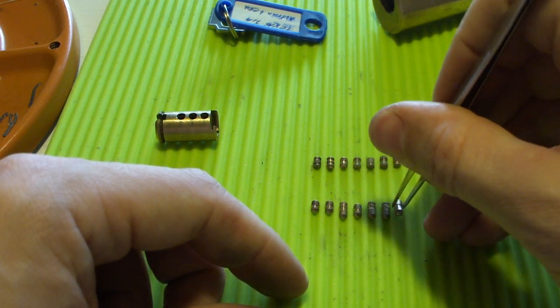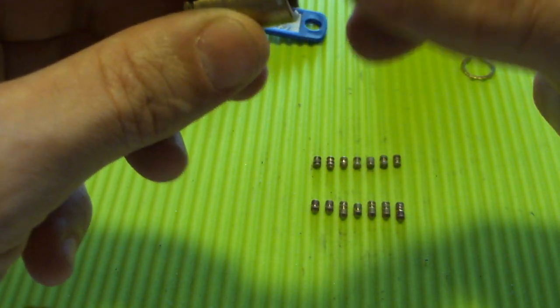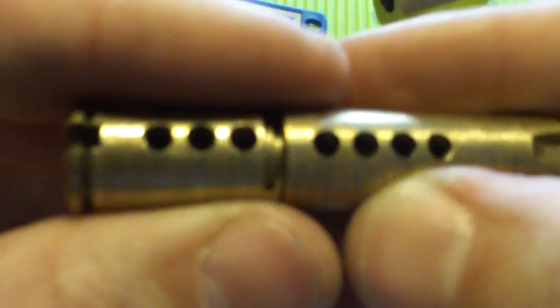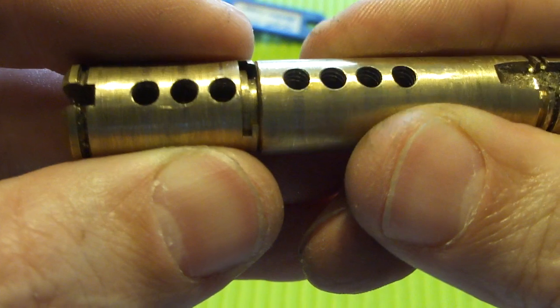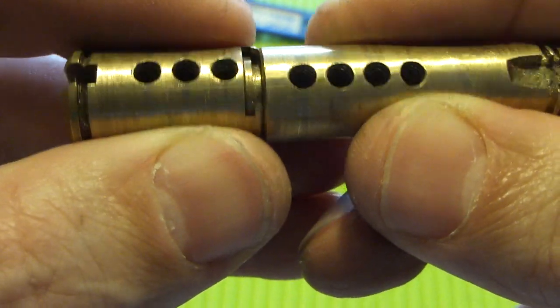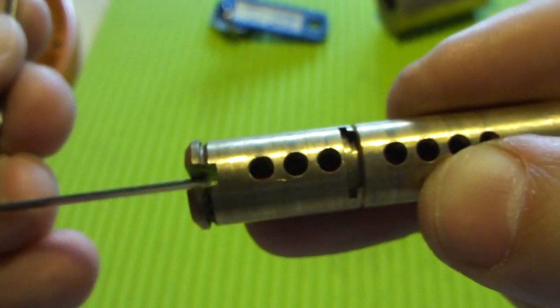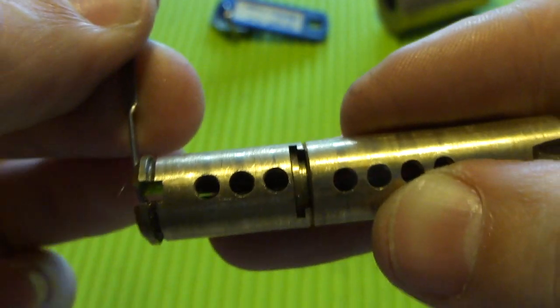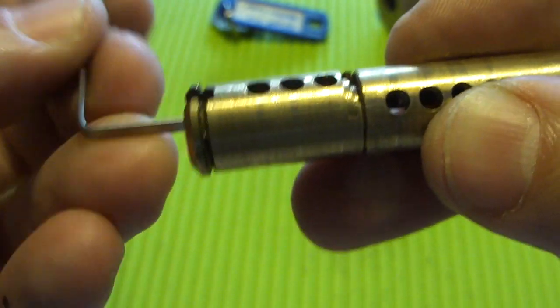So obviously this is a custom lock, at least the pins, and that is how the cores interact with each other. So you have to use the long tension bar to turn both cores, otherwise you only turn the other one.